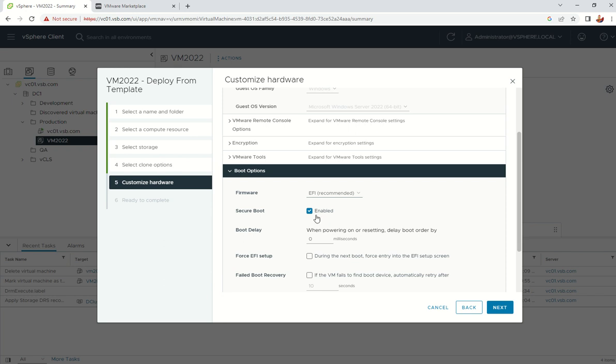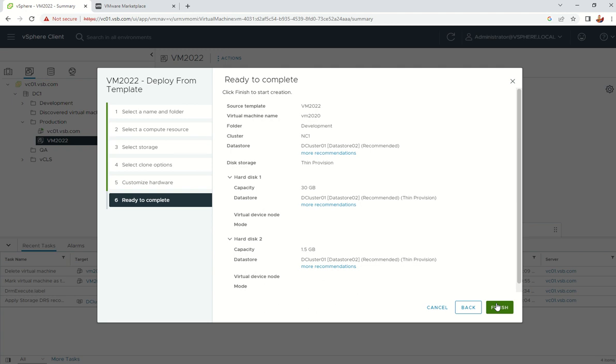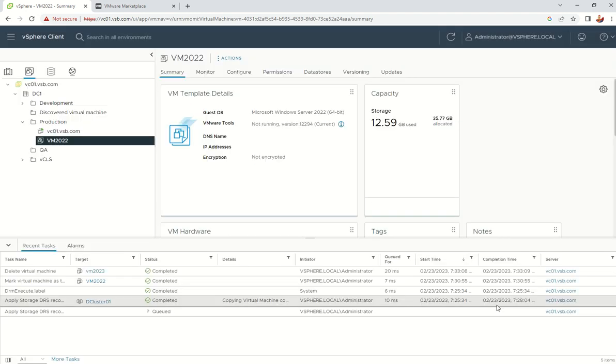In that case, just uncheck this. For now, we don't have any solution, so we'll uncheck this one and simply click next. If you are having ESXi like VMware vSphere 8, that KB won't affect this 2022, but if you're having 6.7 or 7, then that is affecting 2022 servers. This is just FYI, but don't think too much on that. So just click finish, then the VM will be provisioned.